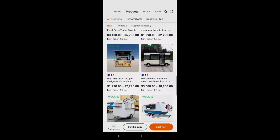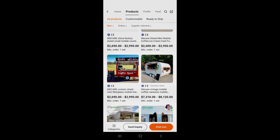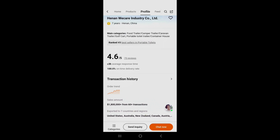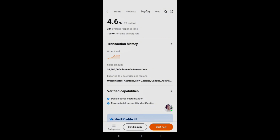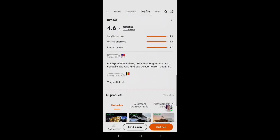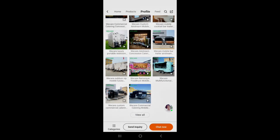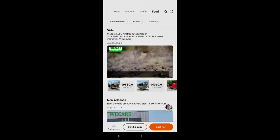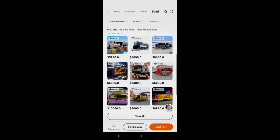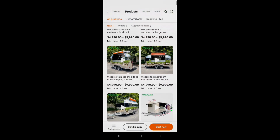And it's crazy the amount of trailers that they have on here. And they really do be building these. They really do. Like, this is legit. And so you go to their profile. Again, you can read their reviews. I haven't added mine yet, but this just gives you a little bit of stats about their factory and the things that they do, when they opened, how big the factory is, the machinery, the reviews, some other products that they have here at the bottom. It's their profile. And then here, I've never really clicked on this button, but I guess you have some videos where they can post their videos and show you walk arounds and all that good stuff.